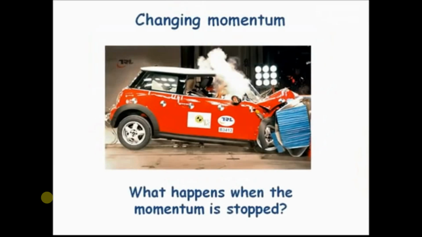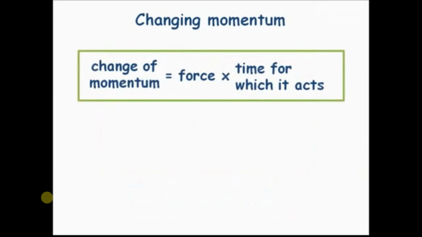What happens when a car hits a wall? Because the car's velocity becomes zero, its momentum must change to zero during the collision. We can use the change of momentum formula to allow us to find the force that acts on the driver during the collision. There's our delta P equals Ft. One way to calculate change in momentum.